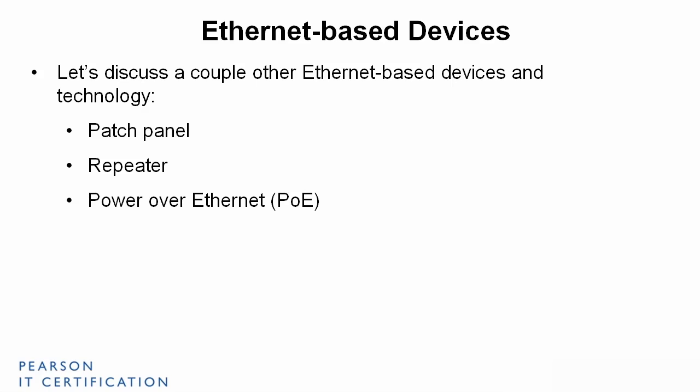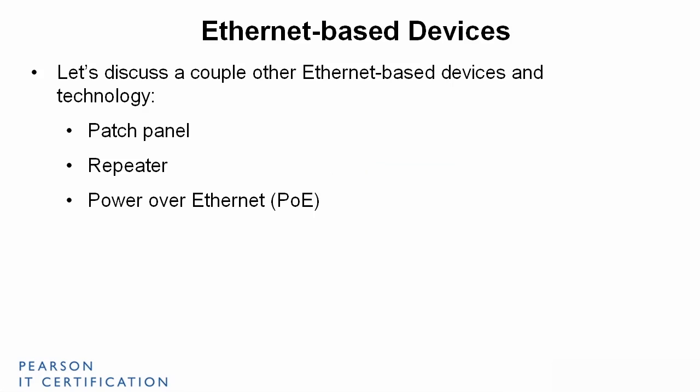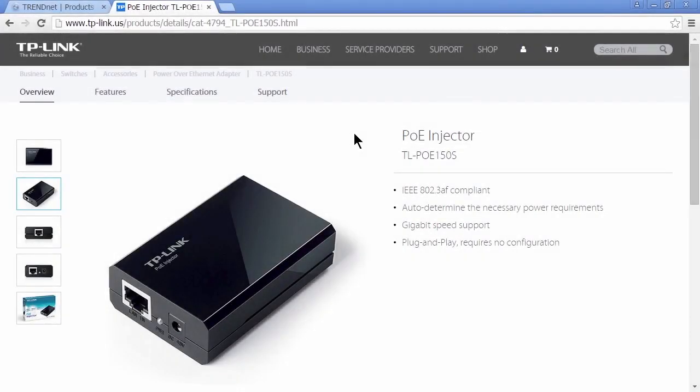Awesome technology. It's the IEEE 802.3 AF standard. And what this means is devices can not only get their data over the network cable, they'll get their power from that as well, as long as the device is compliant. And so, you can get devices in areas that have no power, but they can still work. And one example of this would be the power injector. This is pretty cool. Let's say you want to install a camera or a wireless access point in an area where there's no power line and there's no outlet. Maybe it's outside. Maybe it's on the ceiling somewhere in the middle of the building.